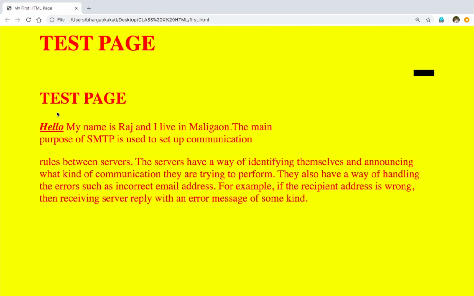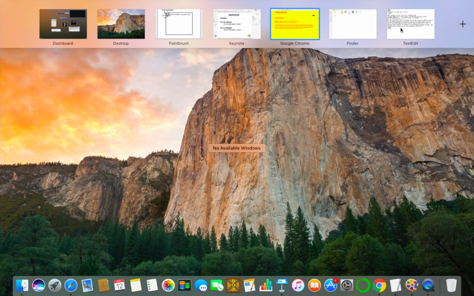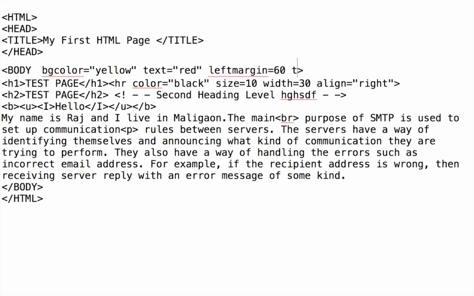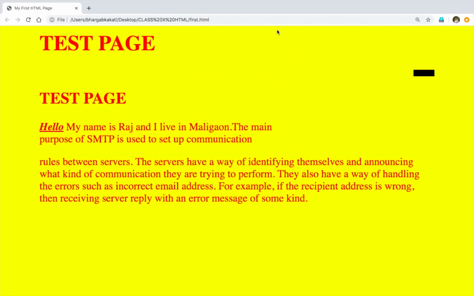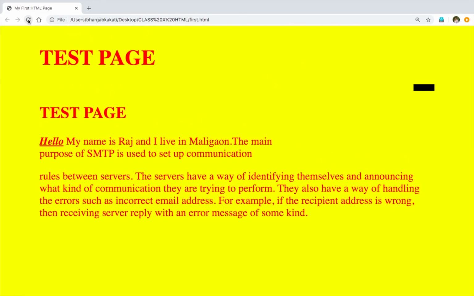Now let's go to the top margin. So for top margin, what we'll write? Here we'll write top margin equals to, let's say we want to give top margin as 30 pixels. So after writing some HTML code, if you want the changes to be reflected in the original document, you have to save it by pressing Ctrl S. So after that, we'll go to that particular page and we'll refresh it, and you will find that it has come down by 30 pixels.